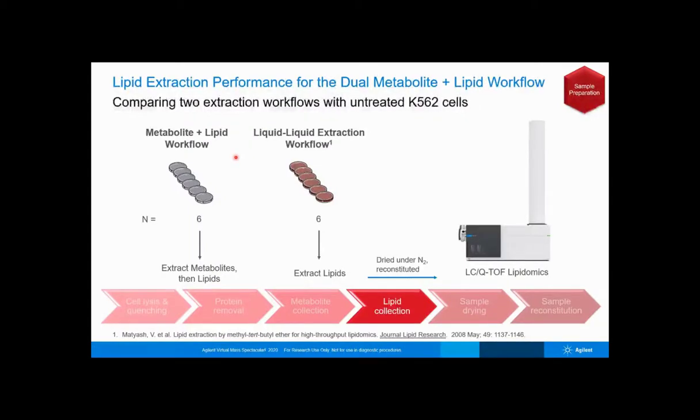Next, we looked at the lipid extraction performance for the dual metabolite plus lipid workflow. In this case, we had 6 sample replicates for both the dual workflow and a liquid-liquid extraction workflow. Lipids were extracted using both workflows and dried and reconstituted for LCMS analysis. The data files were then analyzed using Lipid Annotator, Profinder, and Mass Profiler Professional to find the annotated lipids extracted by each workflow.